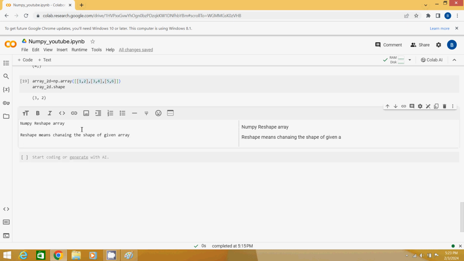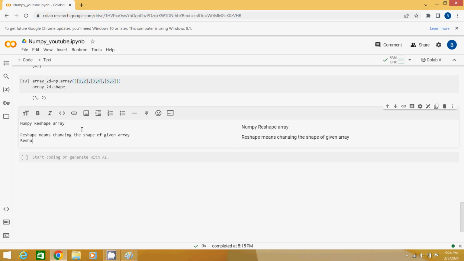That is the first thing. The shape of an array is the number of elements in each dimension. So we have a number of dimensions here, and we have a number of elements for each dimension also. With reshaping, we can add a dimension or we can remove a dimension. That is the biggest advantage of reshape.